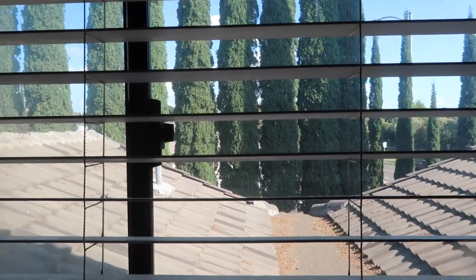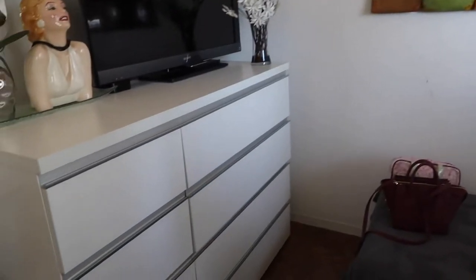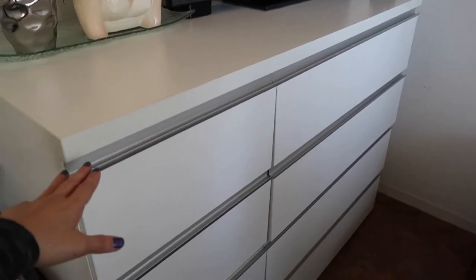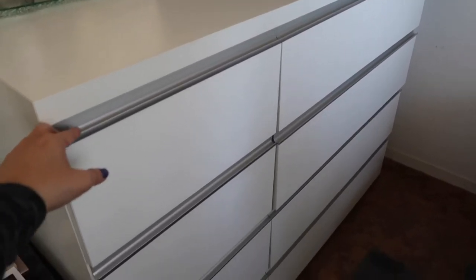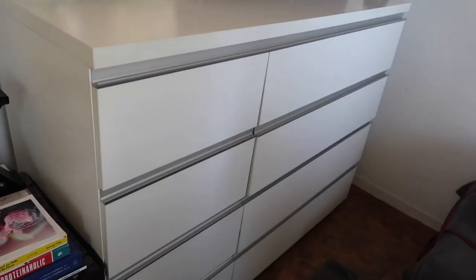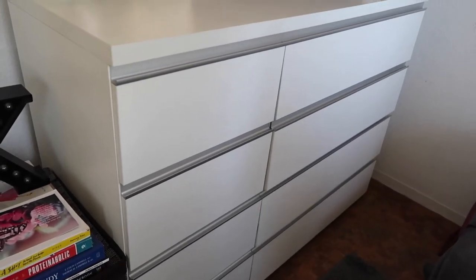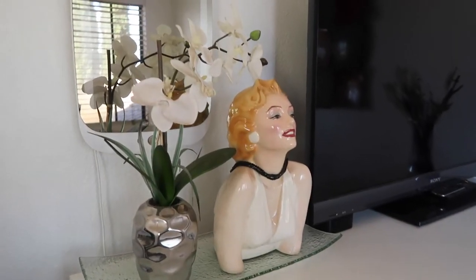As you can see, this is my view from the home office slash makeup room — got all the trees there, and sometimes you can hear the birds chirping. As you enter the door, this is what will greet you. My favorite part of this room is this vanity that I got probably around five or six years ago from Inspiration in downtown Honolulu. It stores all my essentials — from makeup to skincare, to documents, nail polishes, and gadgets. It's actually very large.